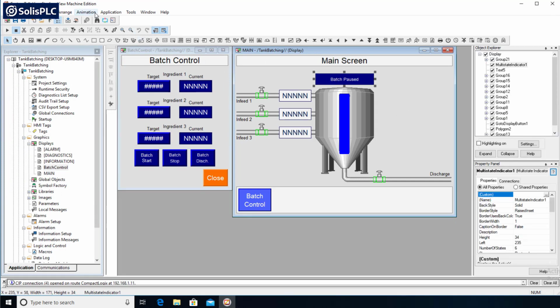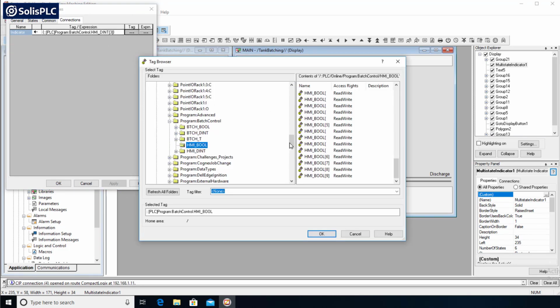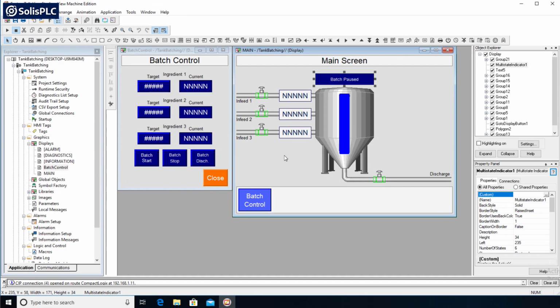I do recommend that you understand how to tie this back to your PLC tags. Once again, if you need a reminder, go into your connections tab. Here from the tag menu, you can select the PLC tags that are currently in your program. If you have any questions, you can definitely post them on the forum. If you're struggling with implementing this, it's something that I would consider fairly straightforward. It shouldn't take you more than maybe a couple of hours if you want to get just the base right. If you want to implement additional features, that might take you longer. But a simple layout like this shouldn't be too much of a challenge if you understand basic PLC and HMI programming.